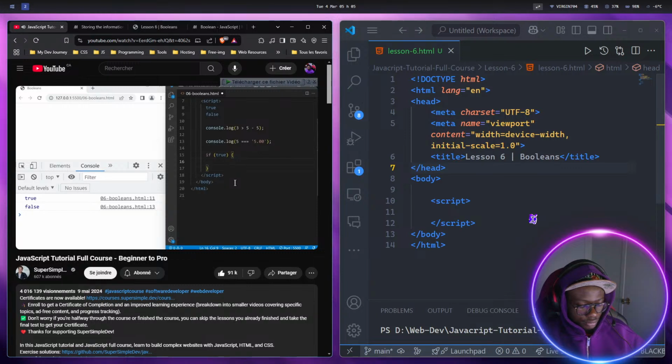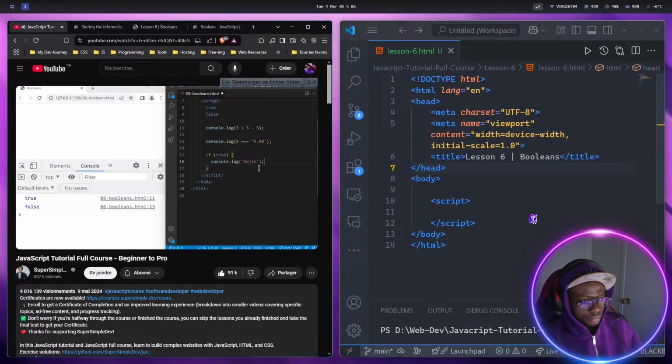For example, console.log hello. So the way that an if statement works is that if this Boolean value is true, then we're going to run the code in the curly brackets. If this Boolean value is false, then we're not going to run the code.